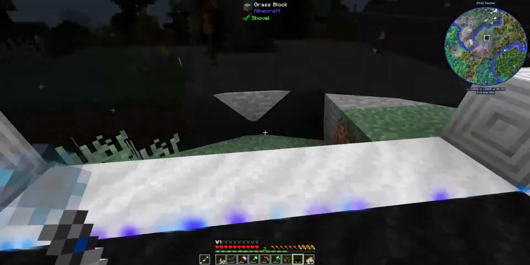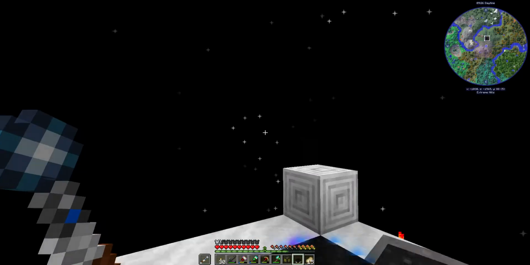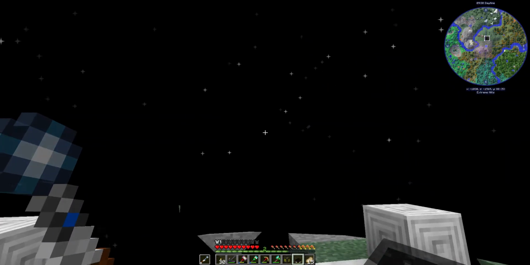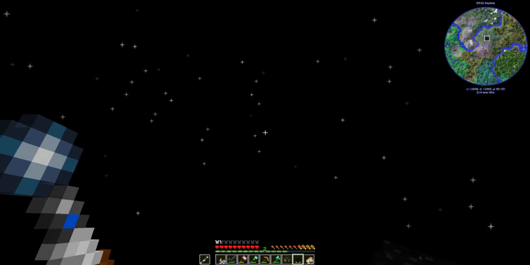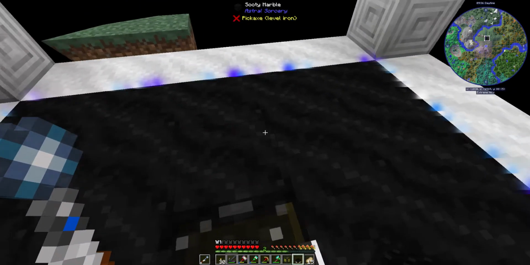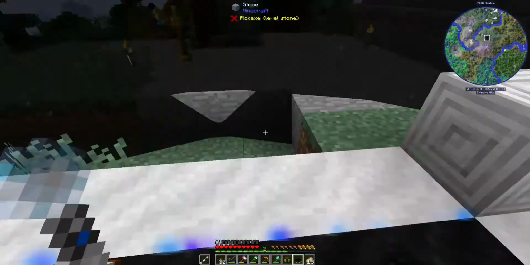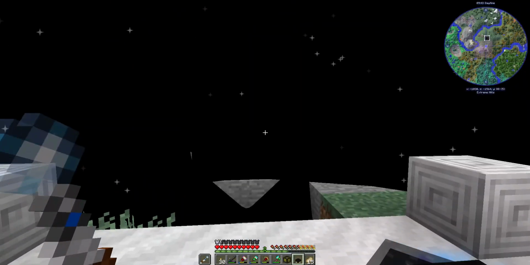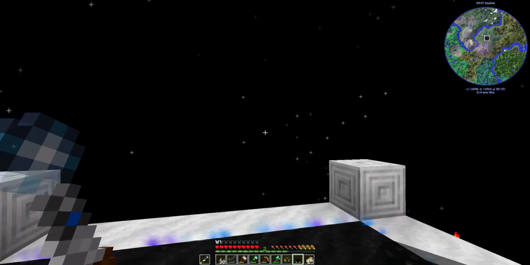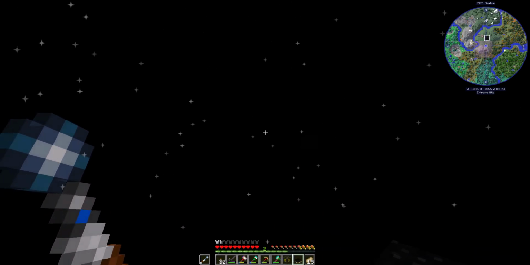So when we step into the multi-block, you'll see it creates this sort of star field around us. And right now, none of the stars are yellow. Yellow stars are places you can go. The reason none of the stars are yellow is because this is the only celestial gateway we have right now. Gateways in the world that you're in will appear on the horizon, so they'll be right around this height. Gateways in other dimensions will be up further.